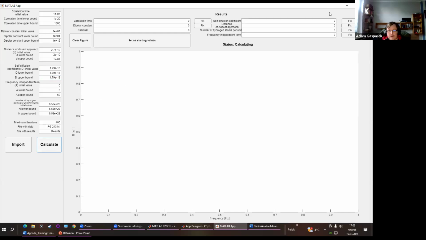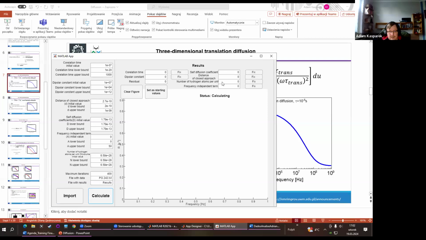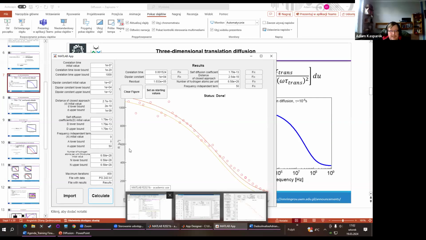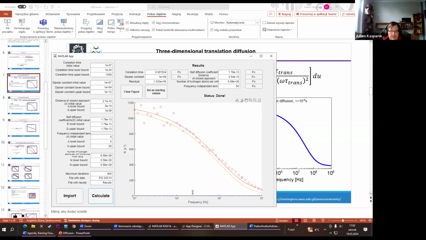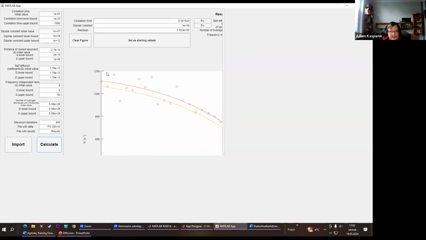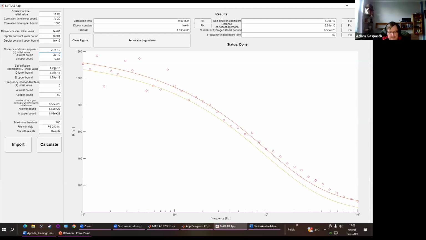And frankly, I have to wait a little here, because the results will be put here. So now we will wait a little. I set 400 iterations, but the program found some good fit much earlier. But when we look at this fit, there are some problems. Firstly, I forgot to put 2.7 here, so actually these two are closer than atoms of the water.